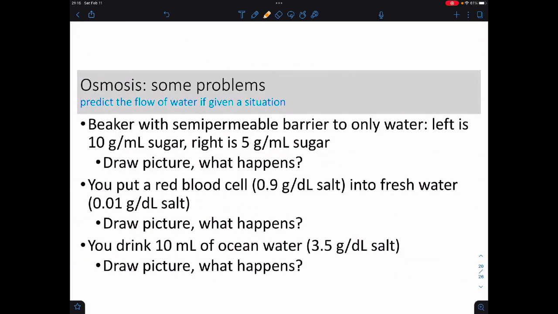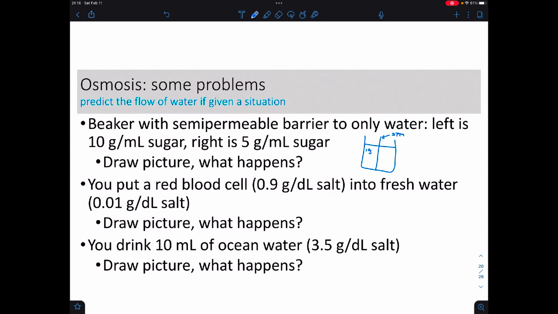So when we look at these types of problems they usually help if you can draw pictures. So like this first one, beaker with a semi-permeable membrane, only to water, left side. If I were to draw this, the left side here, so this is my semi-permeable membrane, left side is 10 grams per milliliter, right side is 5 grams per milliliter. How is the water going to go? So the pattern is you go from low concentration to high. So the result is water is going to flow from the right chamber to the left.